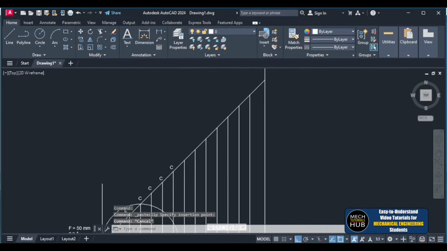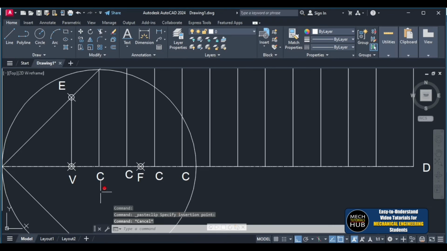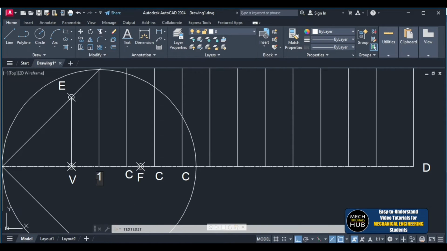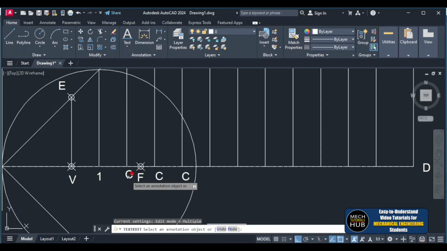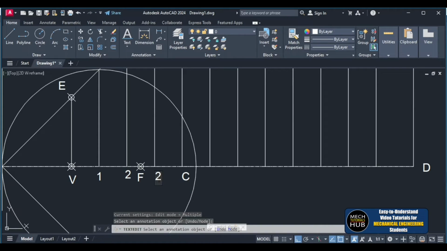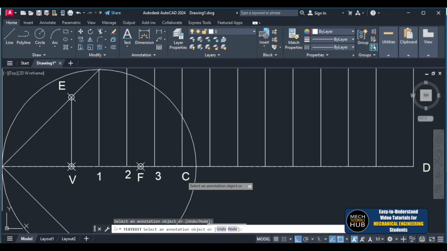Okay, now I'll just try to edit all the points. This point I'll take as 1, this as 2, 3, and this as 4.